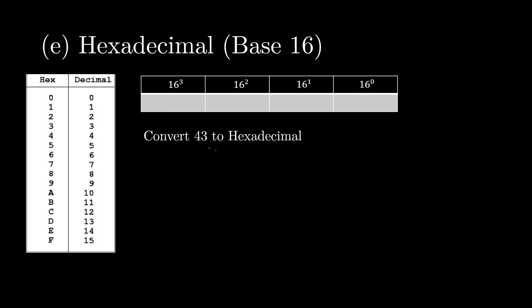So if we wanted to represent 43 in hexadecimal, obviously we know 16 cubed and 16 squared are too big for 43. So we need to ask ourselves, how many 16 fit into 43? And the answer is 2, because 32 fits into 43, but 48 does not. So then we need to do 43 subtract 32, and that gives us 11. And we need to find the hexadecimal unit which represents 11, and that's going to be B. So B goes into the first column, and we've converted 43 to hexadecimal, which is just going to be 2B.